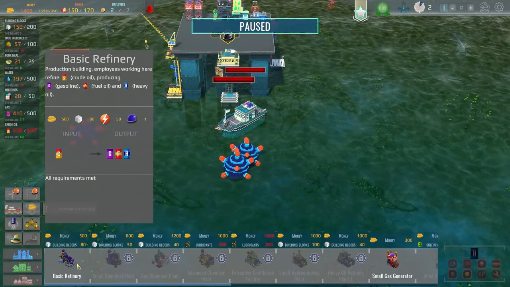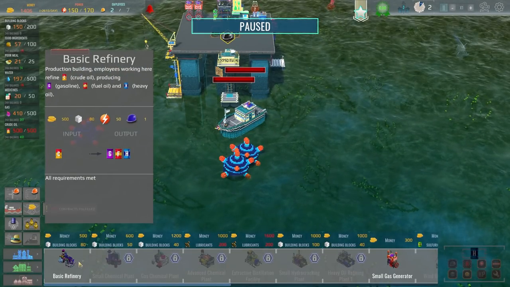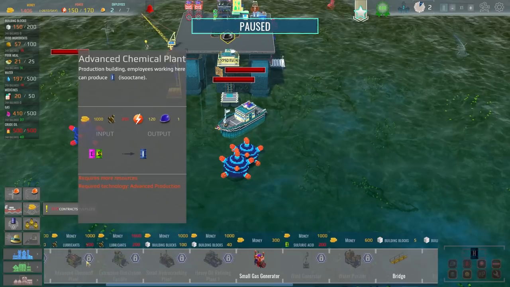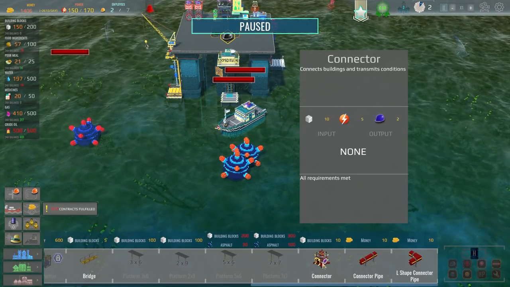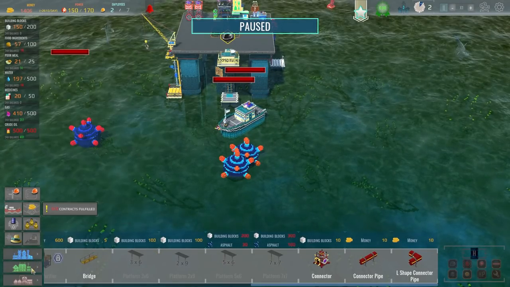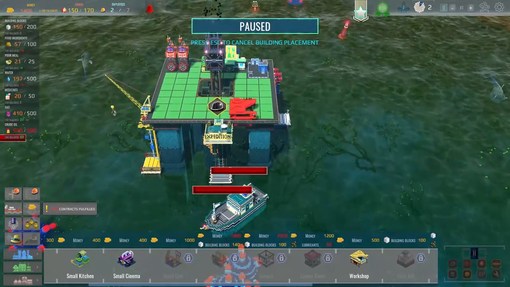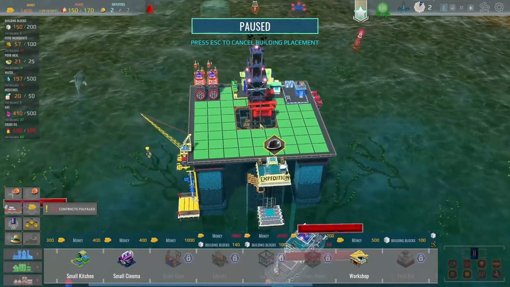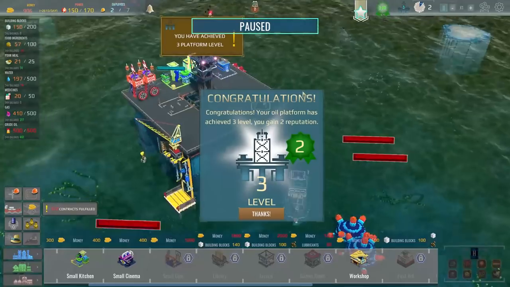Right. Basic refinery. We do want the refinery to allow us to refine crude oil into gasoline, fuel oil, and heavy oil, which I will do in time, but not for now. Also, there's connectors that are available. We'll talk a little bit about that as we go. Plus, we can talk about how we can order new resources onto the island.